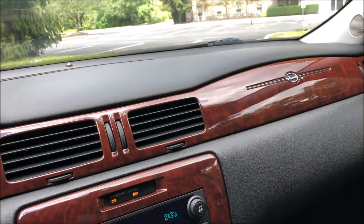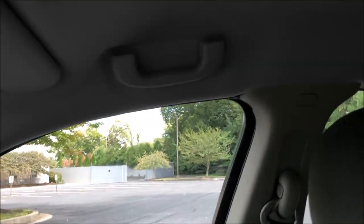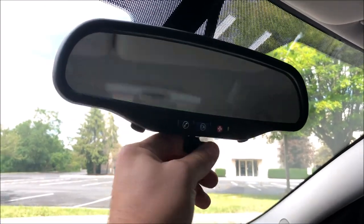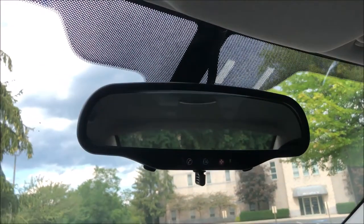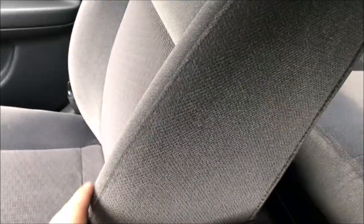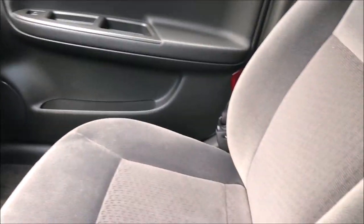Starting the car up — key goes in the steering column. There are grab handles, visors with decent lights, and a microphone for the OnStar system. The mirror is manual-dimming. You can press to make a phone call with OnStar, there's an emergency button, and an information button — typical OnStar setup. No sunroof on this example. The seats have really thick bolsters, incredibly soft, not the most supportive but very wide and comfortable, same for the headrests.